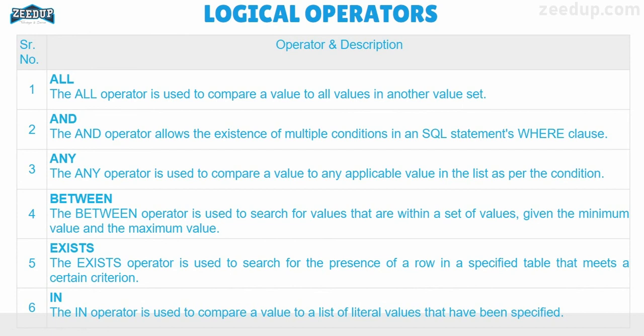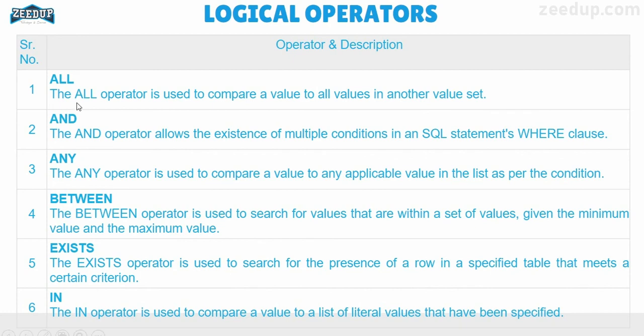In SQL queries or SQL statements, we have a clause known as the WHERE clause, which is used to apply a condition over our query. We will learn about it in later video lessons. But whenever we are trying to apply some condition, then we can use the AND operator, and if both the conditions are true, then only we would get the result. Similarly, we have another operator known as the ANY operator, which is used to compare any applicable value. We can give a list of values, and if any of the values is present in the condition, then it gives us a true value or the output.